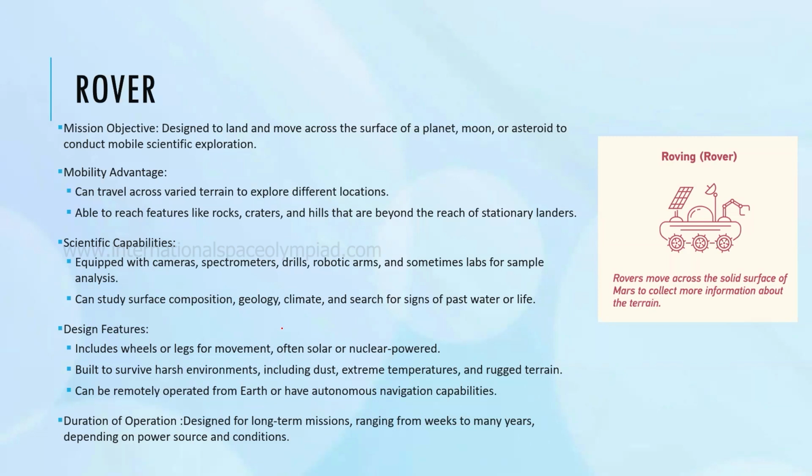Okay, so anyway, it needs lander technology. Only then can we have the rover. Usually, a rover goes inside the lander, and once the lander has landed, there will be some way to descend the rover to the surface, and it can actually move with wheels. It can move wherever it needs, and is equipped with cameras, spectrometers, drills, robotic arms, and sometimes, in the case of Perseverance, even labs, so the collected material can be tested in the lab. Okay, so that is the rover missions.